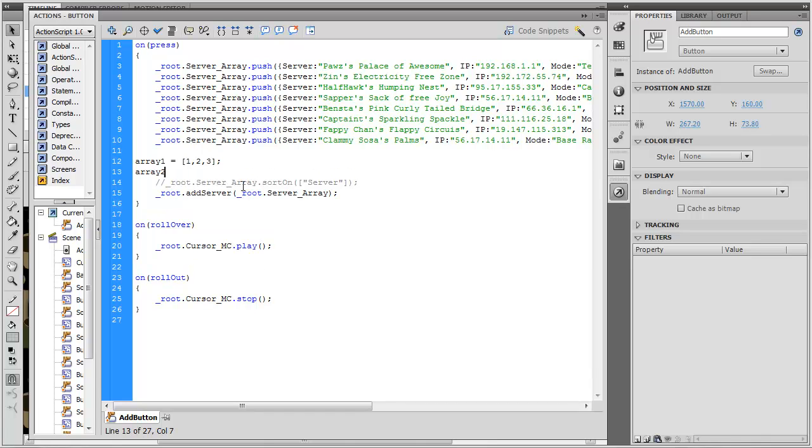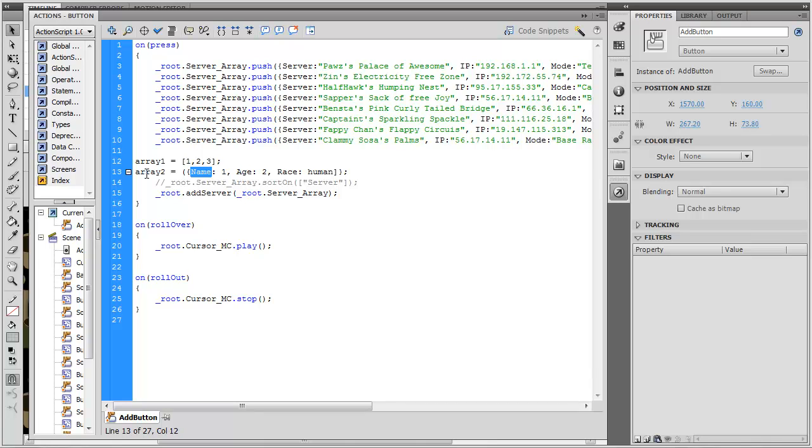Array 2 equals basically like this: name 1, age 2, race human, because we're all human. And that's the other type of array.